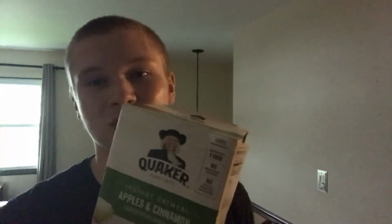It's great. Ingredients: whole grain oats, sugar, dried apples, natural flavor, a little bit of salt and cinnamon. So really, I like it because the ingredients aren't too complex. You're really getting just a basic food item that the kids will like, the wife will like, the husband will like, your nephews will like, your aunts, your uncles, just everybody will like it. So overall, guys, I'm giving this a 10. It's also a great fiber source. So if you're trying to fight constipation, buy this right now. It's amazing. So 9 out of 10.